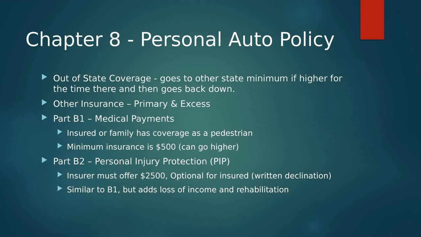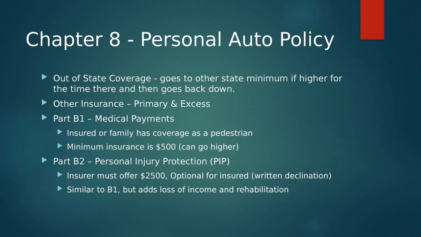This is called personal injury protection, or PIP. It is required by the state that the insurance company must offer $2,500 minimum for this insurance. It is optional for the insured to take it, but because it is required to be offered, it requires a written declination by the insured if they're not going to take the insurance.